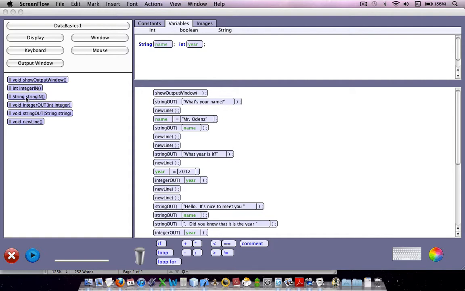Now it's important to focus on the type of command that this is. If you notice, string in is type string and integer in has a type integer. What does that mean? Well, if you look at all of these other commands, they're all void. Void just means it's a command that does something and it doesn't give you anything back. Like if I gave you some trash and said, go throw this away, you'd go throw it away and come back and say I threw it away, and I'd be like, great.